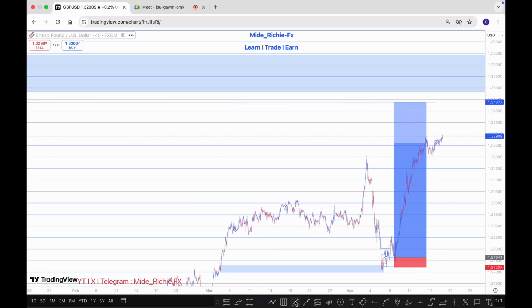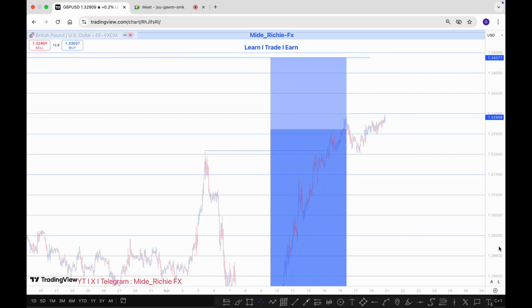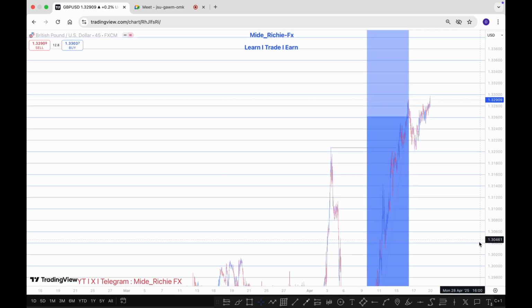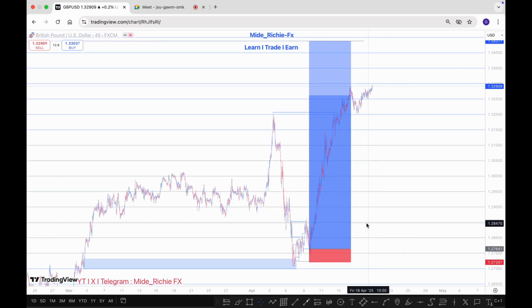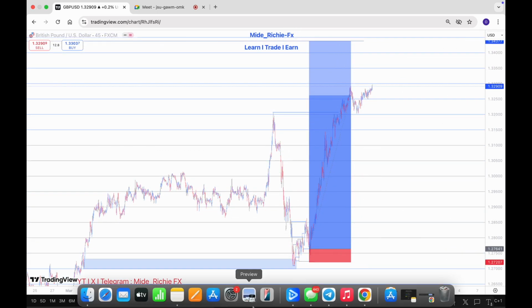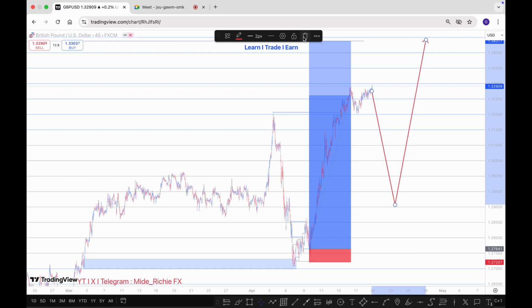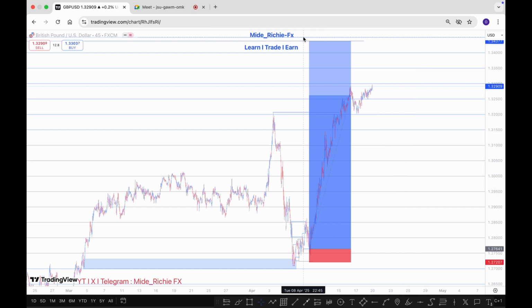You can see I was not really interested in targeting this one, right? A lot of people might tag that as being greedy, but it's technicals. I actually know what I'm doing. Because it can happen that we have a structure right here, and the market retraces back to a demand zone right here before the bullish continuation. It can happen, but I am very much ready for that, even if it happens.